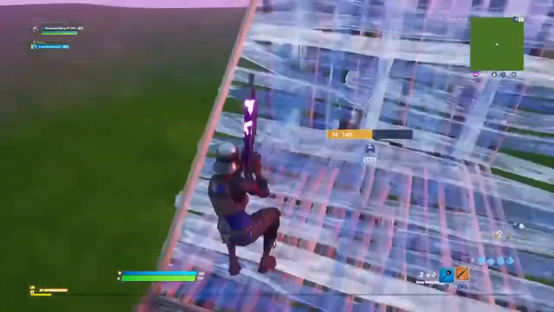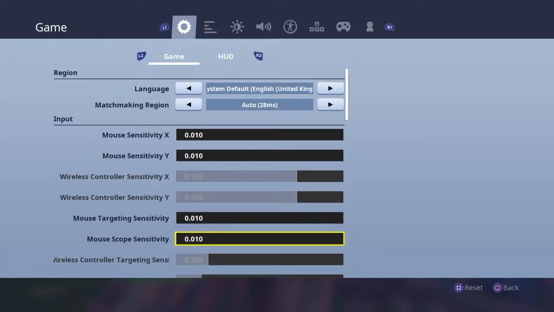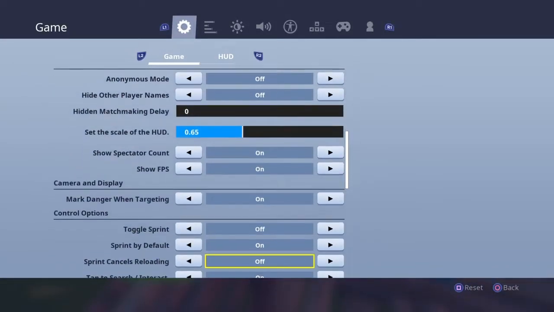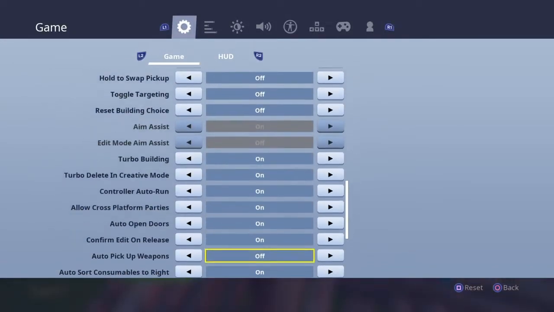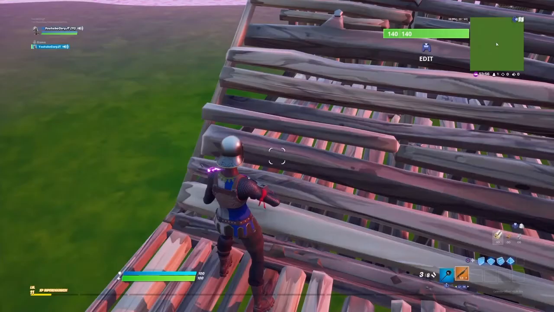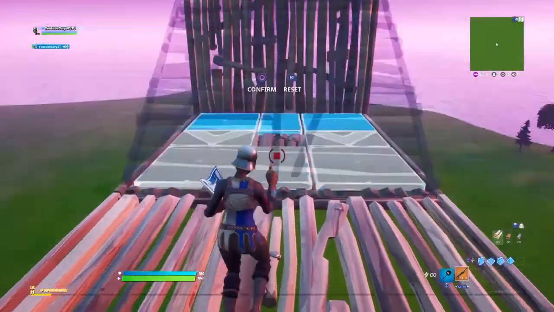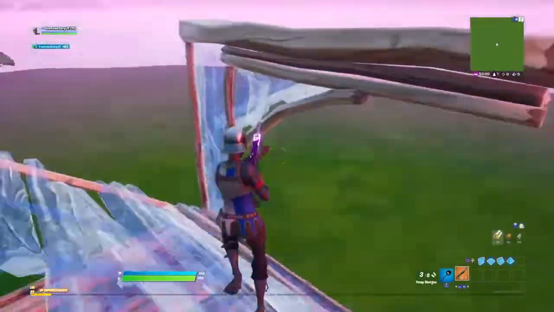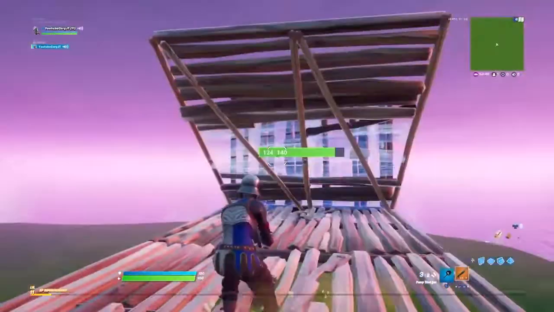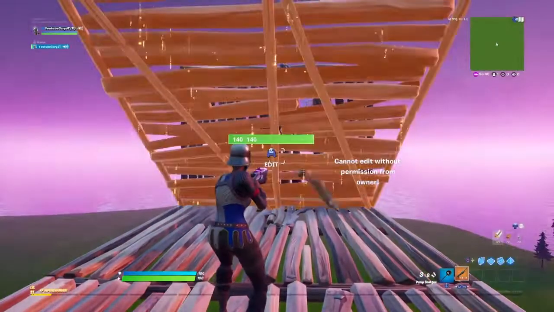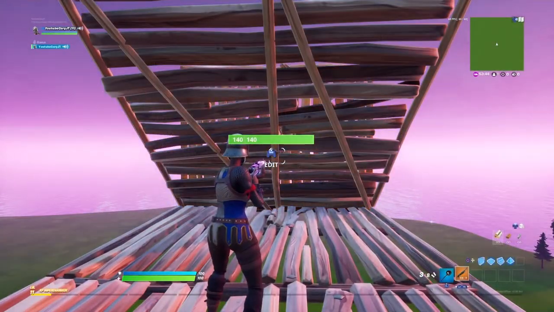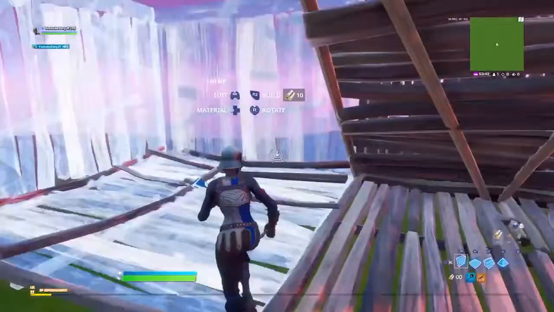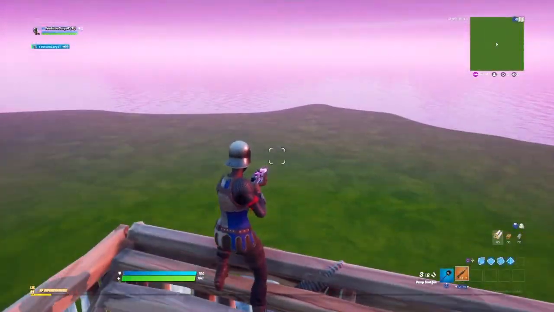Whereas before, if I turn this feature off, I don't have to worry about getting the timing perfect. I can just do it whenever I want, and it makes it much easier. So say now that confirm edit and release is off, I can make this, I can let go because I'm free, and then once I'm ready I can just do that, and I don't have to worry about selecting it and letting go at the right time. So yeah, it definitely restricts you in those situations as well.